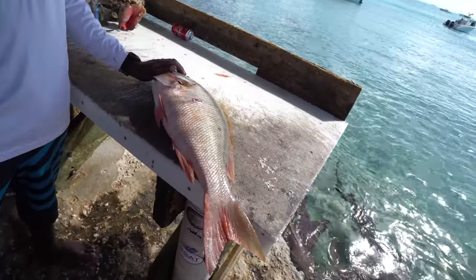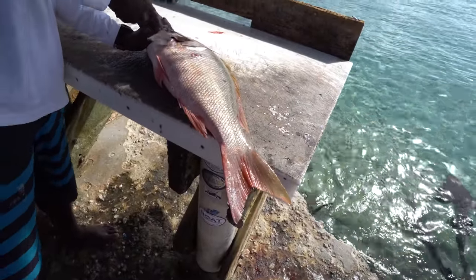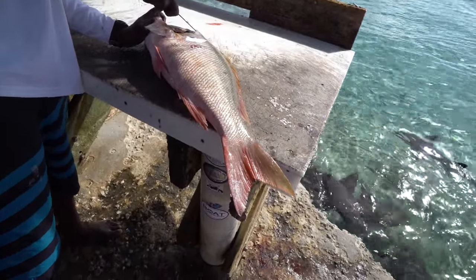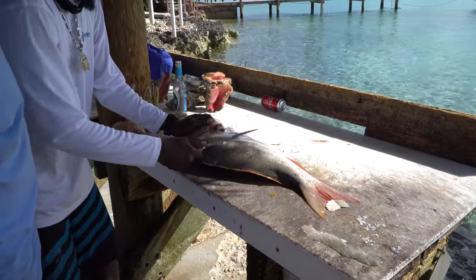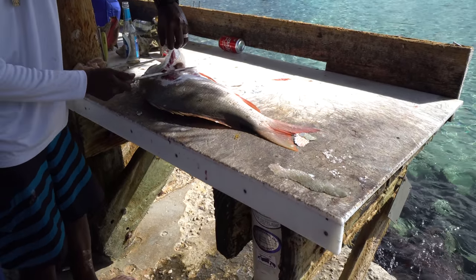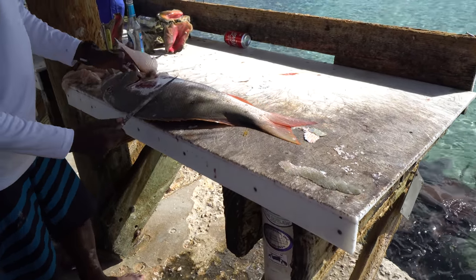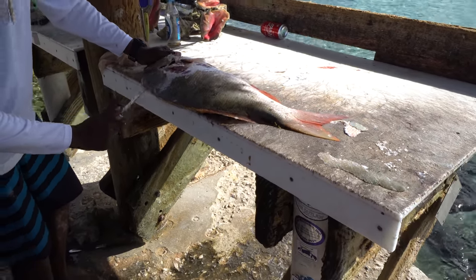Okay, guys. So, here we go right here. So this is what we're gonna do right here. We're gonna start from there. Oh man, Mr. Rob, this looks like a good knife. We got the silent movie gang.